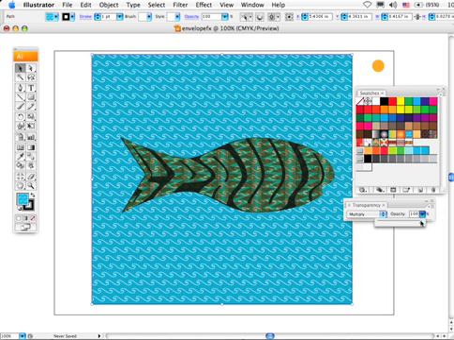Then I'm going to drop the opacity of the waves on top so that you can see even more of the fish. Continue to drop this until you're getting the effect that you're happy with. So at 54%, I now have enough of the fish that I can actually see through it, but I've still got some waves going through, which gives the illusion that the fish is underwater. You can play around and experiment with some of these other effects, but this is a cool way on how you can actually use the envelope distort to get any shape you want.